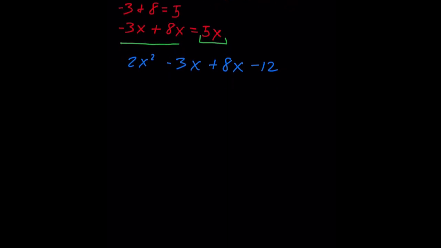To do that, we specifically are going to look at the left-hand side and find the greatest common factor there. And then we're going to look at the right-hand side and find the greatest common factor there. So let's look at the first two terms. 2x squared minus 3x. The greatest common factor for those is just going to be x. And you're left with 2x minus 3 on the inside. To the right, we see 8x minus 12. The greatest common factor there is a positive 4.